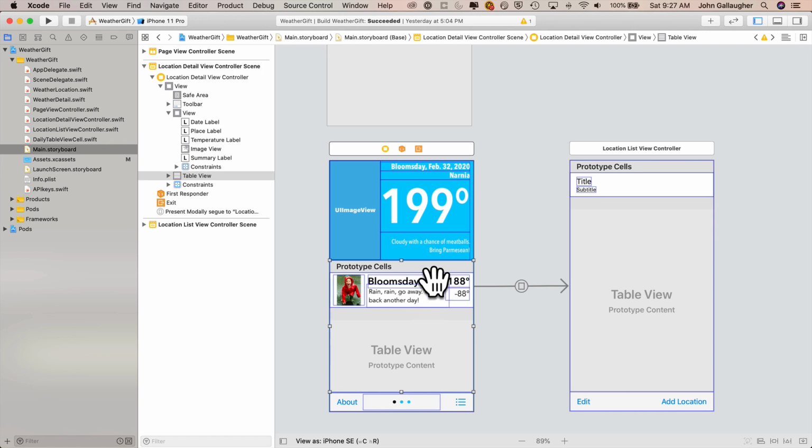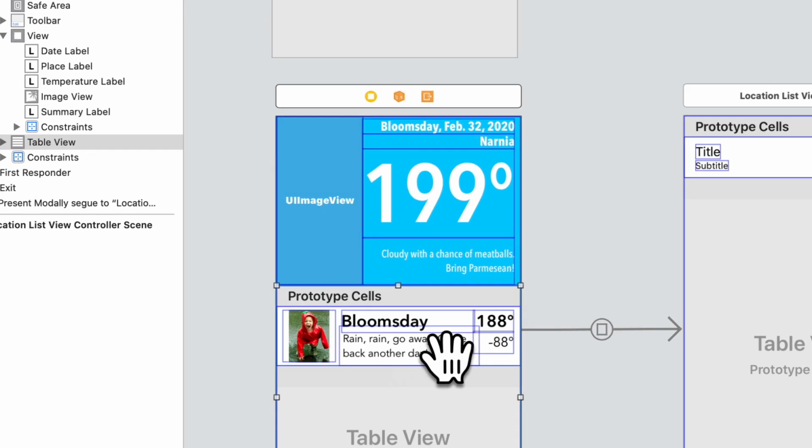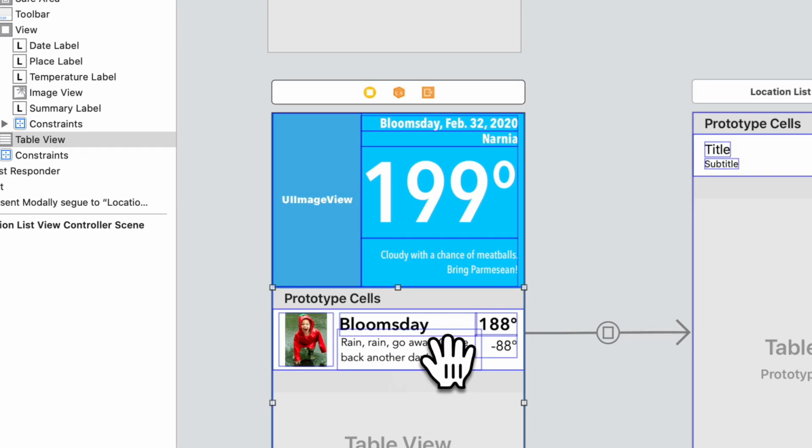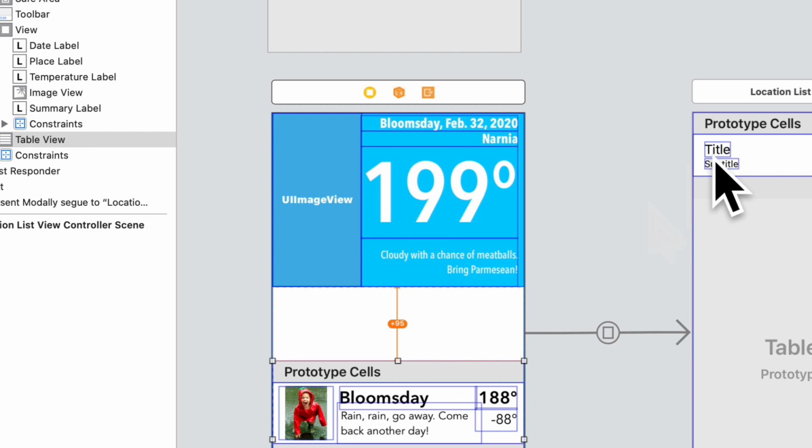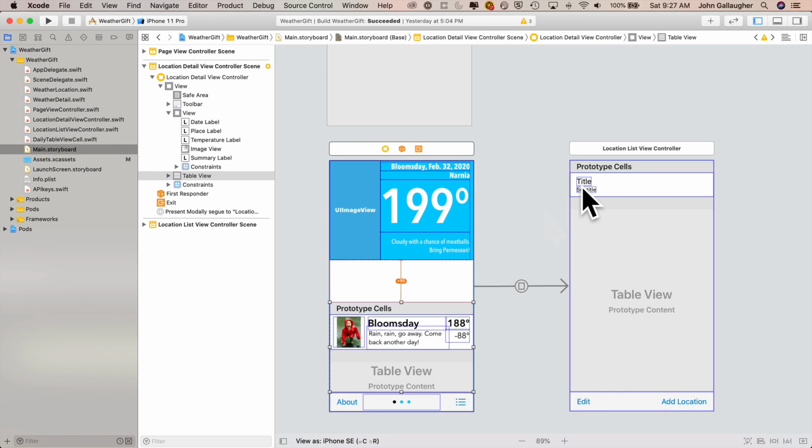Now our collection view is going to go right above our table view. So I'll click to select my table view, then I'll drag the top edge. So I'll click right on this little white handle right in the middle of the top of the table view, and I'll drag down to make a space just a little over 70 pixels large. Don't worry about the precision. We'll adjust it perfectly in just a bit. So just eyeball it so that you've got something a little bit larger than 70 pixels.